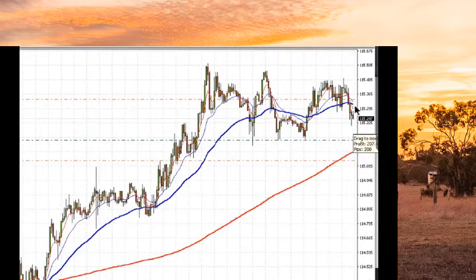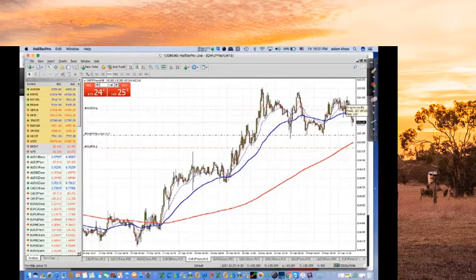Again, if you're more aggressive, there's nothing wrong with putting your profit target higher and getting more than 1 to 2, right? It really depends on your style of trading and how conservative, how aggressive you want to be. I'm just showing you the most conservative style you can find. All right, so let's wait a while and see if it hits our buy entry.